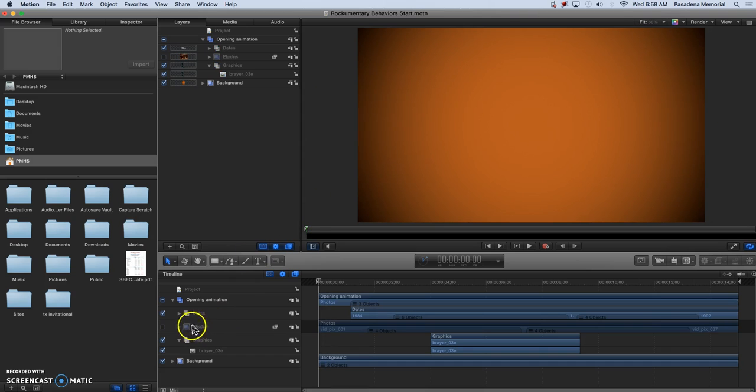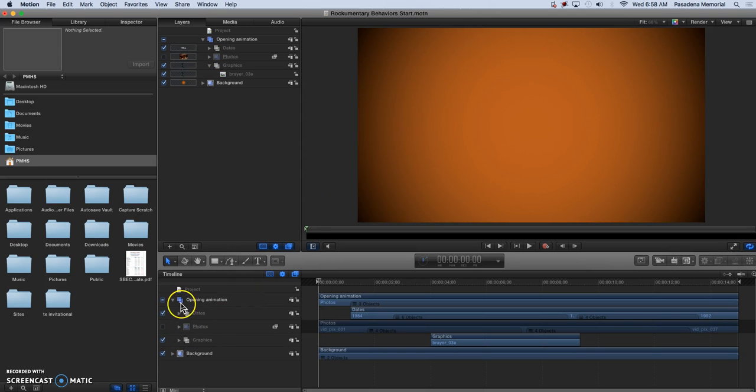So let's go back to the beginning, and let's take a look at our first part that we're going to do, which is add basic motion behaviors to the dates. And before I get started, I don't want what I save here to be saved for any other classes, so I'm going to rename this file.